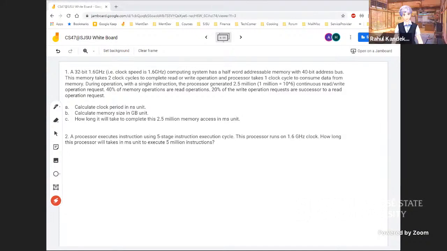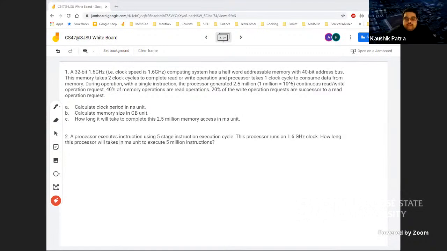Where can we access this question, or this Jamboard? You go to the Canvas page, first page. It has a link to this whiteboard somewhere there. I see. Checking it out. Okay, I'm opening the room for you. I believe most of you have 3 in groups, 2 groups have 2 in them. Okay, your time starts now, and let's have a 15-minute work yourself with others and come up with a solution.